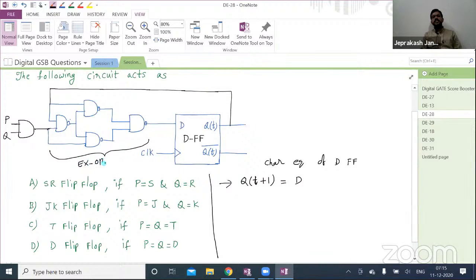In the 3rd chapter, logic gates, regarding implementation of various gates by using NAND, by using NOR, we have discussed, right? So there, for implementing a 2 input XOR gate, we require only 4 NAND gates, right? So this particular circuit diagram you can replace simply with XOR gate. For this XOR gate, you are having 2 inputs: here PQ, and here another input is Q of t. Now just substitute here: PQ exclusive or Q of t.